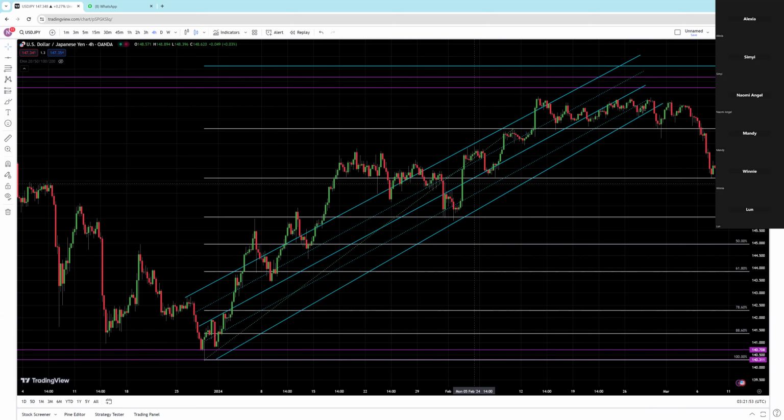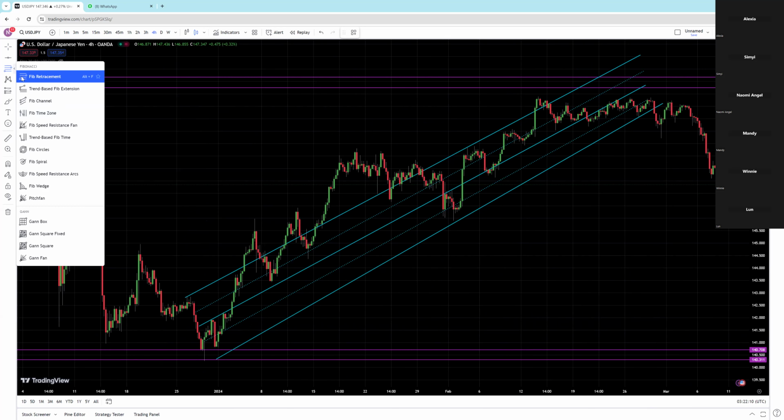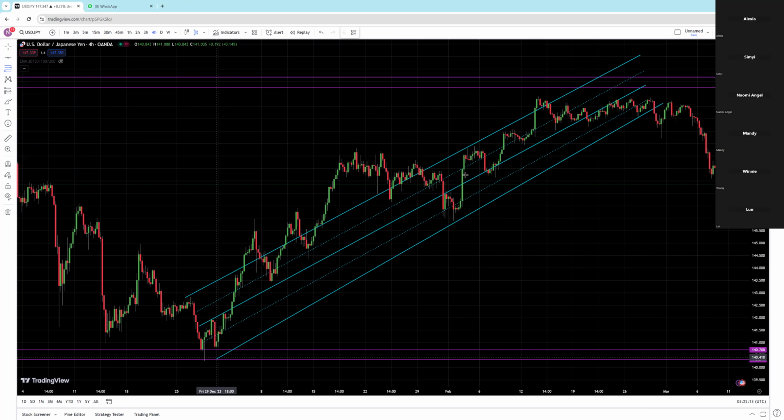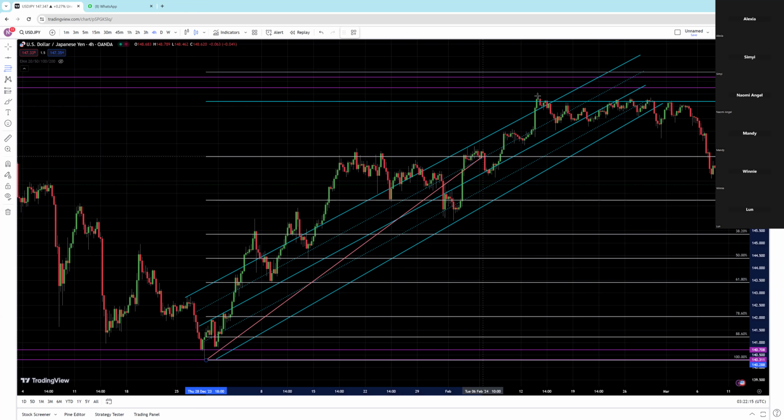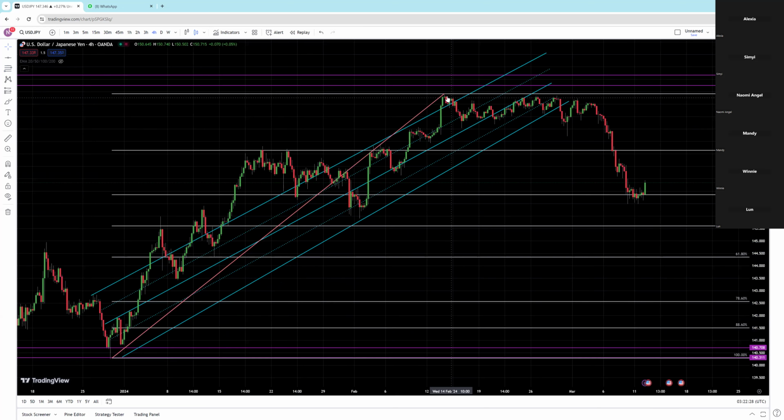Then I use the Fibonacci, which is a tool that is provided in all the charting platforms. You see, it's here. Basically anybody can use it. See, Fibonacci retracement. I can just drag it from the beginning of the move to the end of the move. Then it will tell me where the market might make a retracement to. You see here how the price went here and then dropped to Fibonacci 38.2. You see how accurate it is just by using this tool.